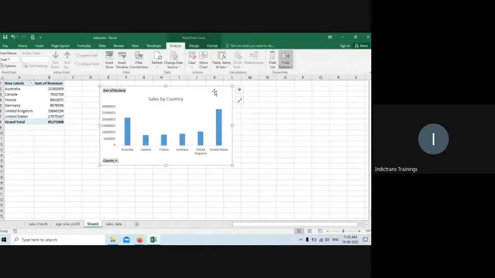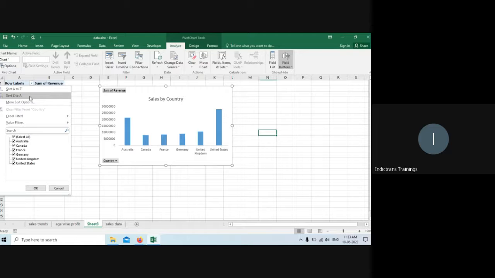Now, what we need to learn here is that you see these countries are arranged or sorted alphabetically. So you see Australia, Canada, France, Germany, and all that. But whenever you are showing graphs, particularly, you should either show it in decreasing order or increasing order. You should sort it on the values, not sort the labels alphabetically. So to sort by values, we need to click here, and there is a sorting option. We say more sort options.